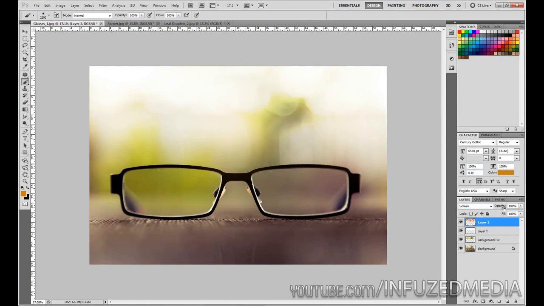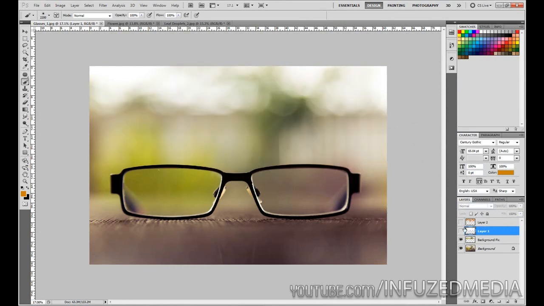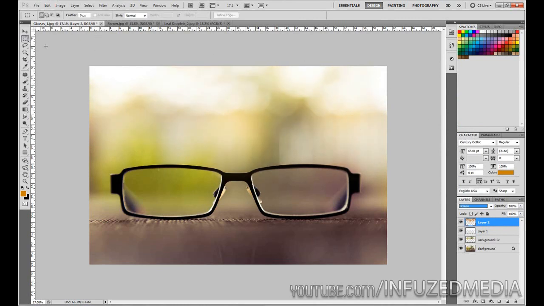gives off there. And we can try also lowering the opacity of this one just so it's not as bright. You can see it just really helps add a nice orange glow and helps the background look a bit better. Now you can play around with the different blending options to achieve some different results, and pretty much just keep playing around until you're happy. So I'll leave mine like that, and I'm pretty happy with that.